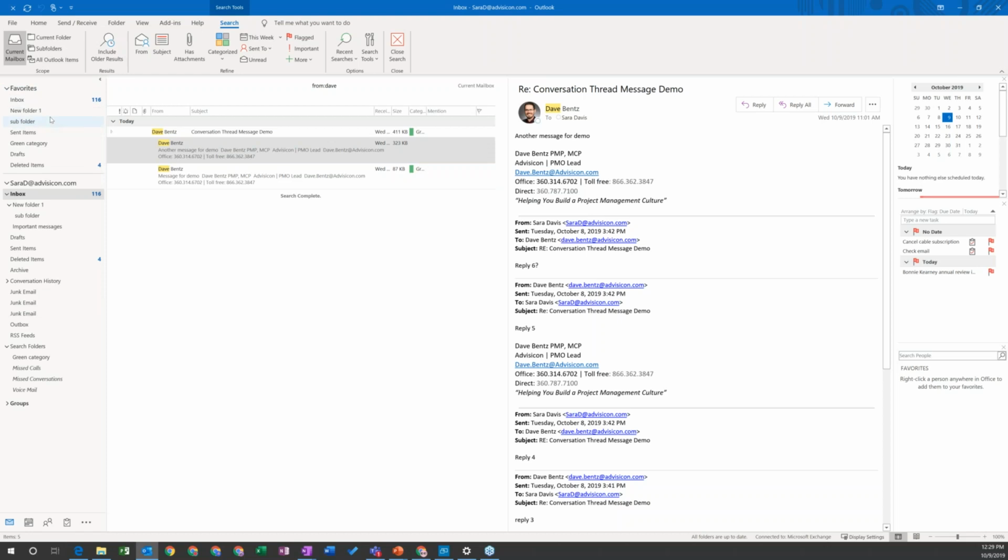One of the things that will show up here that I can't demonstrate because I don't have multiple mailboxes is, say for example, if I had my account connected in here as well, and I wanted to track both Sarah's inbox and my inbox, as soon as I drag a folder from another mailbox in here, the folders that have duplicate names will then show what account they're connected to as well.